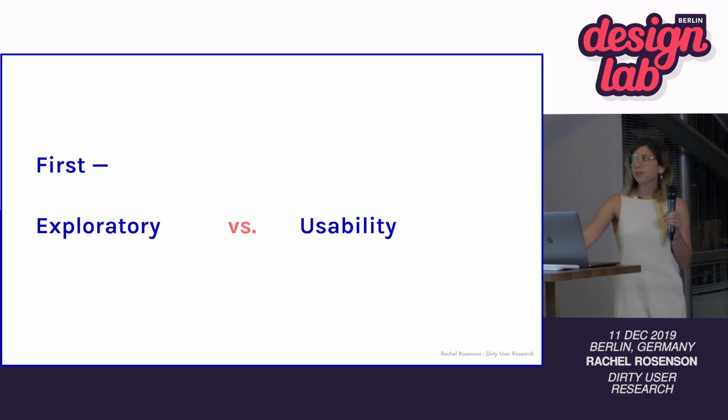So one other thing before we get started is that tonight when I'm talking about research, I'm talking about exploratory research. So if you're not sure about the difference, usability research you can think about as when you can put something in someone's hand and get feedback on it. So whether that's a pinup and crit, whether that's a prototype, whether it's a product you've already worked on, you're getting pretty direct feedback. Exploratory research is more when we're having loose conversations to learn about a new topic.